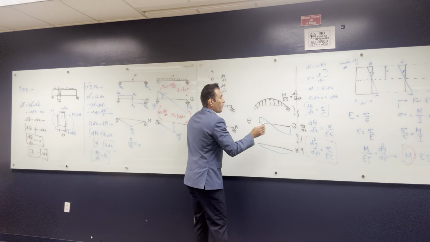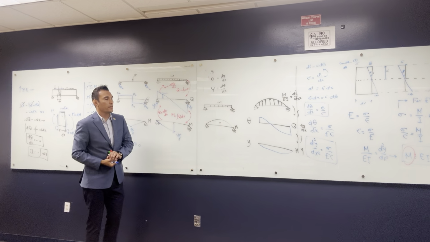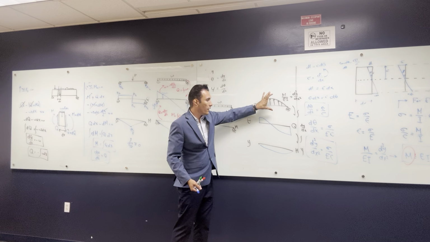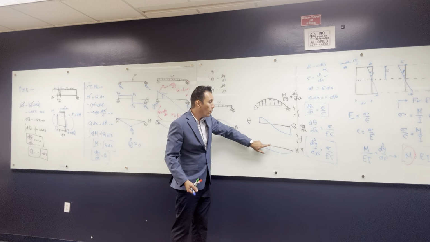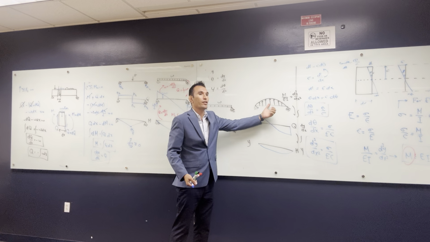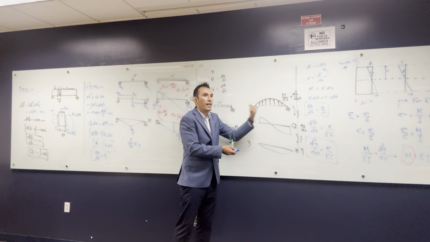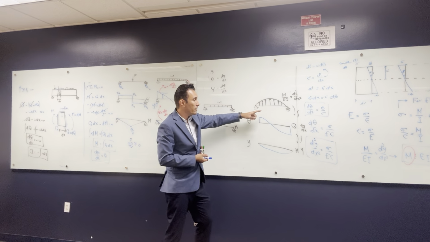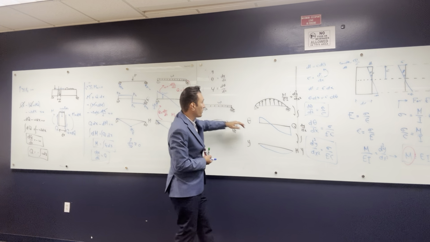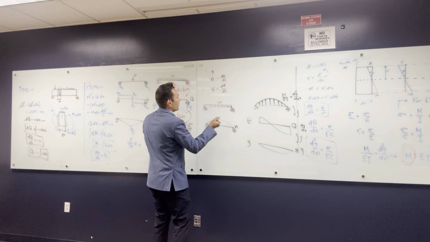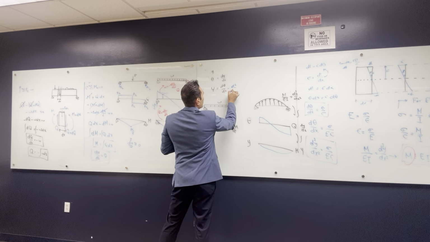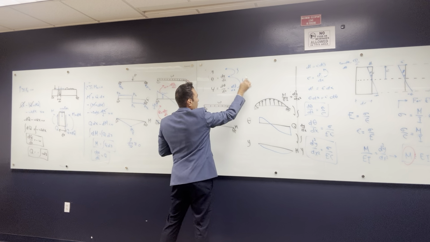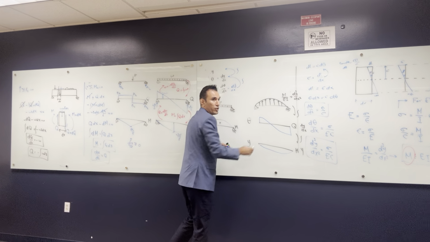So what I learned from this: I get the moment and I put the moment as a load on the beam, and then I get the shear of this load and the moment of this load, which is already a moment before. And I know already that if I get the shear and the moment of this load, this is one integration and this is another integration. So I integrated d squared y over dx squared to get this one, and I integrate again to get this one. So I do it indirectly by drawing the bending moment and the shear force diagram.